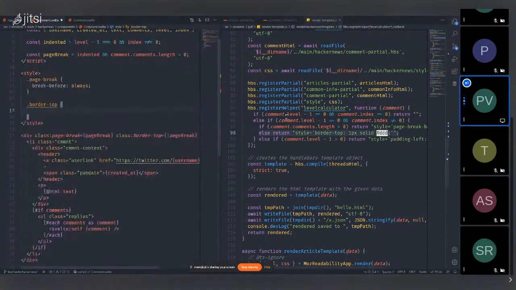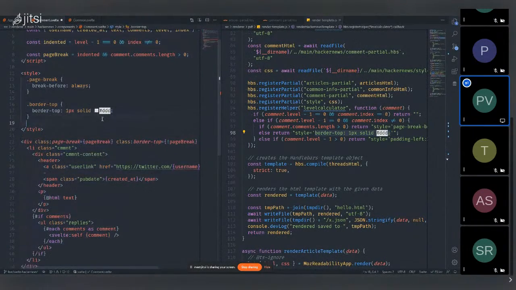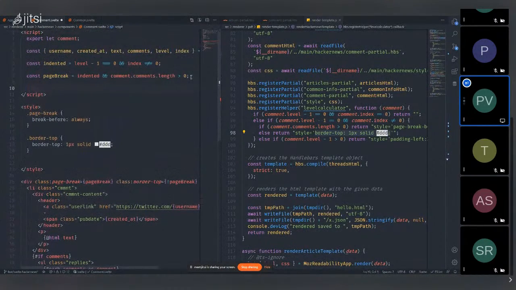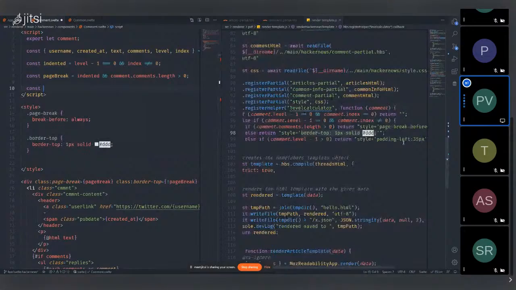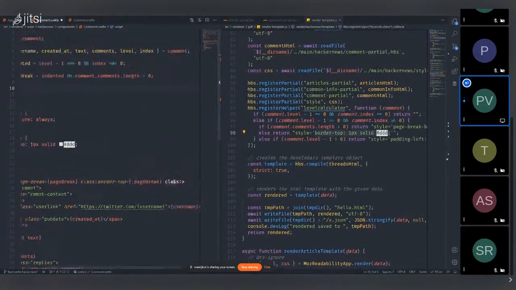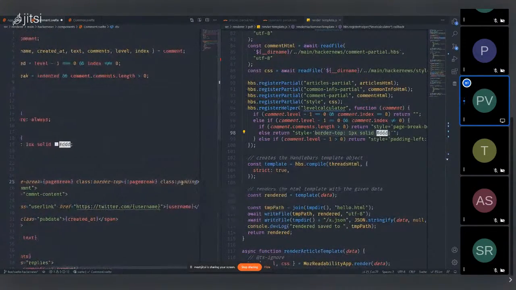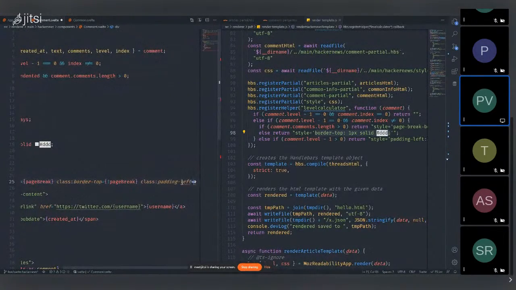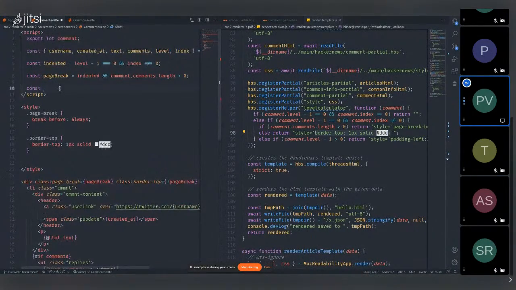Okay, so in border top, we have this style here. Border top colon DDD. Right, so now the else if part is done. Only one more else if is left. Then const, what you should do is padding left. So first of all, let's declare the class, colon padding. It should be nested. Just call it nested comment or something like that. Padding left is also fine. And the condition for it should be whether it's nested or not.